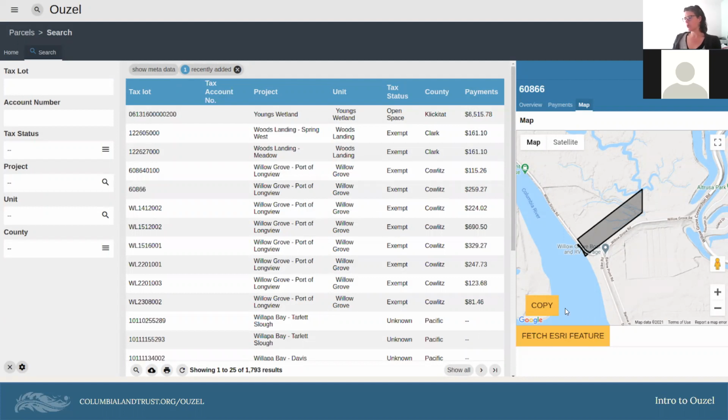One other cool thing to point out here is you can copy any spatial feature and put it somewhere else. What this fetch Esri is doing is saying pull down our Columbia Land Trust Esri parcel data layer that is in ArcGIS Online, and then we can compare it. So if we've done an audit and overhaul and things have changed, or maybe we drew in a temporary parcel and it wasn't quite right, and we did more refinement in Esri, we can just have those connected. Pretty awesome.